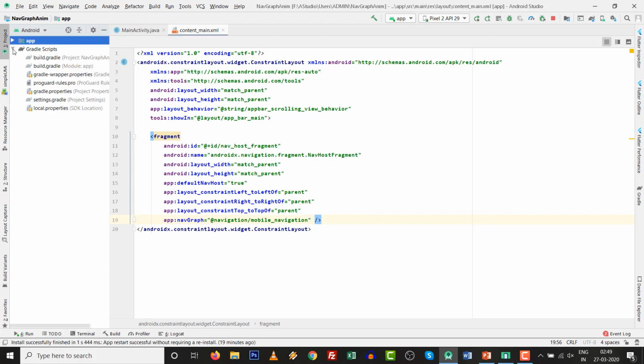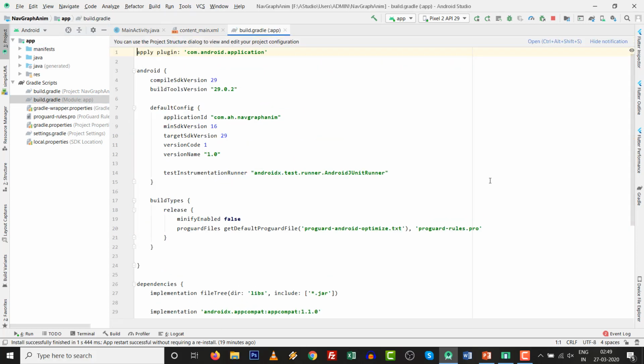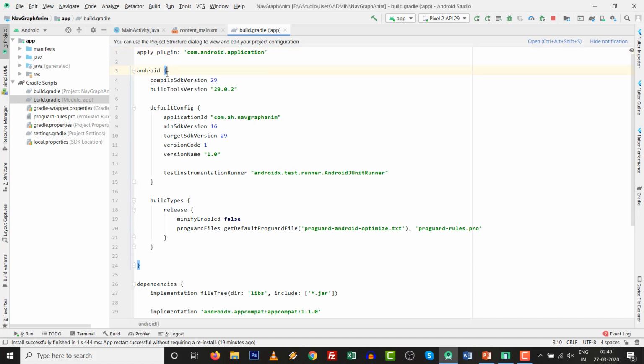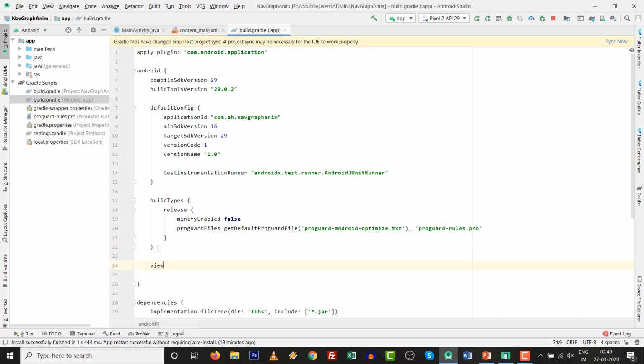So first, let's talk about the build.gradle file. Make sure your internet connection is on. Then over here we are going to see this view binding enabled equals true, and sync now.